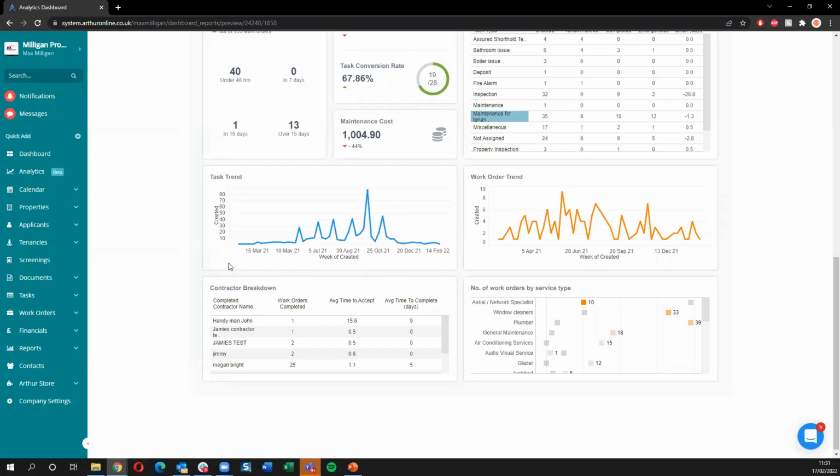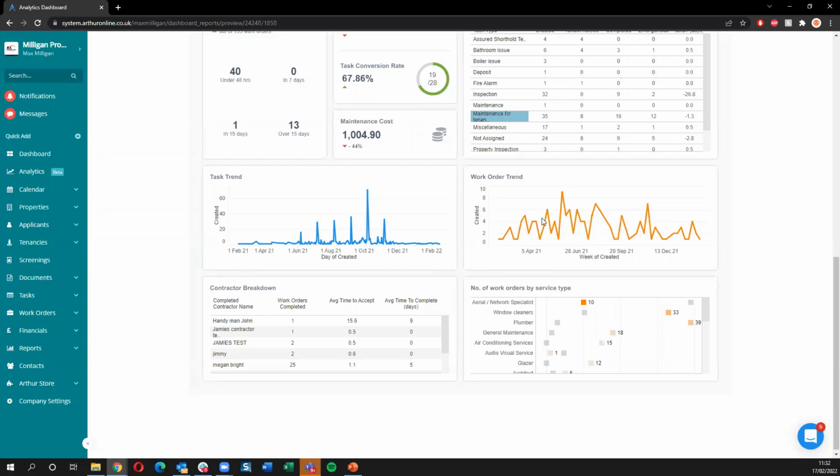Now, remember I was showing you guys before, there's a little plus and minus sign here. If you click the little minus sign, this roughly does it every month, as you can see here. And if I click the minus sign again, I think it does it every quarter. So you can see here, it just gives you a nice little date axis of what's going on within your year range. And I think the next one is year, which obviously I don't need to do. And I'm pretty sure if I press the plus sign again, it does it by week. So you can see here, it breaks it down by week. And I think you can't do day for this one, probably because I've got so much data on here.